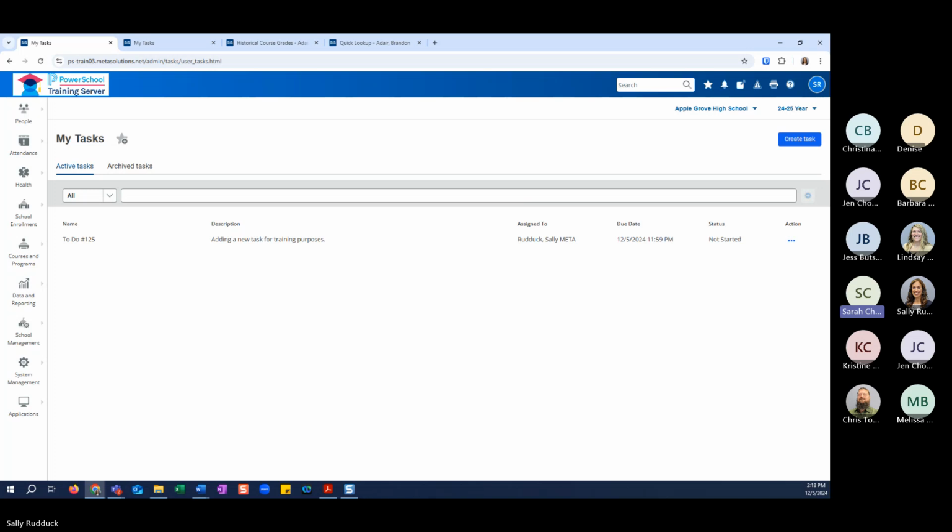So even though I made a notification and I said, I want to know when a kid is dropped a class, it's only going to show me that information from my school, even though I've selected all the schools. I'm just saying that the French Run people can see it and the Summit people can see it. If I chose only French Run, they would be the only ones who ever got a notification. If I'm choosing only my high schools, my elementaries are never going to get that notification. So it's all looking at just like so many other things in PowerSchool, it looks at your security in the background.